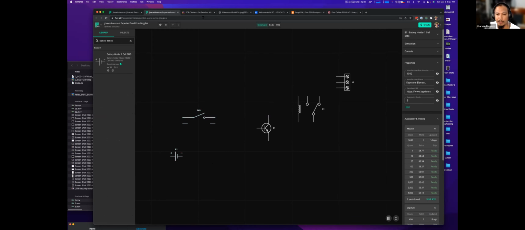If I wanted to make sure they have a footprint, just click on here, the 2D view, and let's zoom in. And as you can see, yeah, they have their own footprint. This is the relay, this is the screw block, this is the push button switch. Okay, we're good.